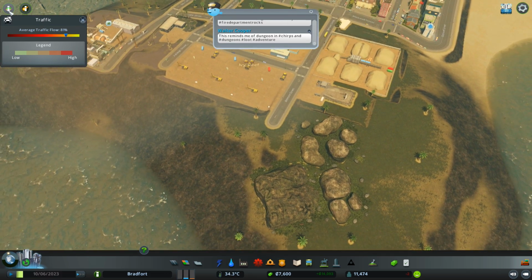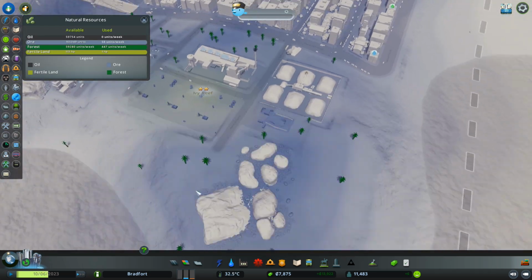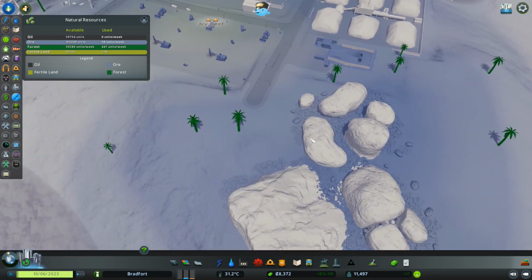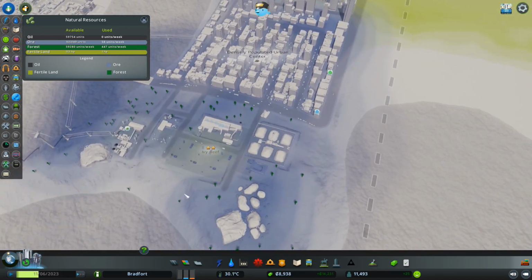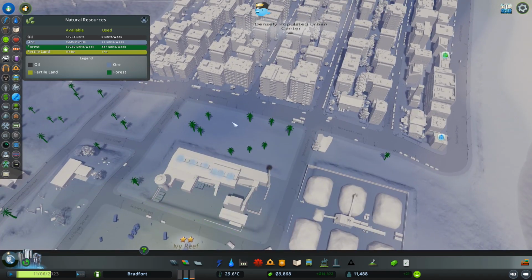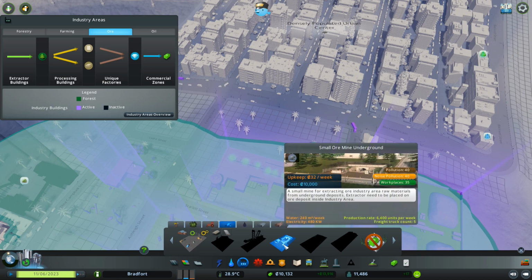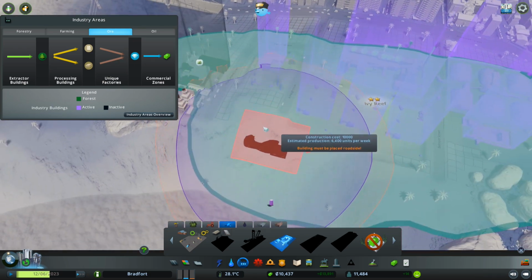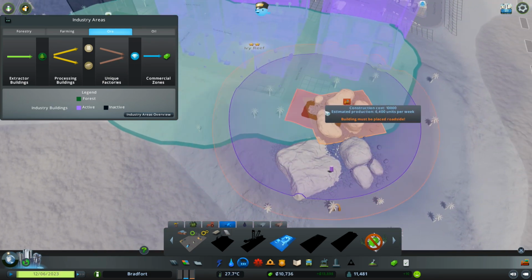We are down to 7,000. Let's check the overlay. There it is. Yeah, it's mostly like light blue right now. Okay. We could technically have one here. Does it even generate any noise? 40 noise pollution. Yeah, okay, that would be a bit too close to our residential zone. So that's probably not a great idea.